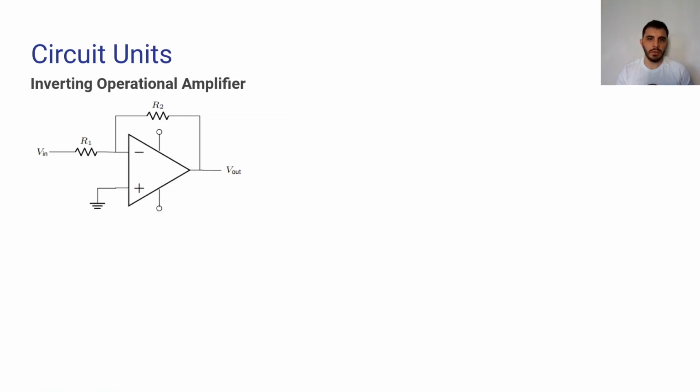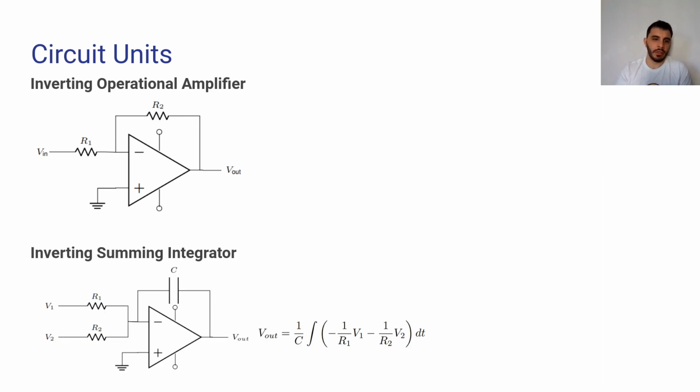And we used simple analog units actually, starting with the inverting operational amplifier that takes a V input, and there are two resistances, R1 and R2, and if those are selected to be equal, then the output is actually minus the input. And this is one of the key components.